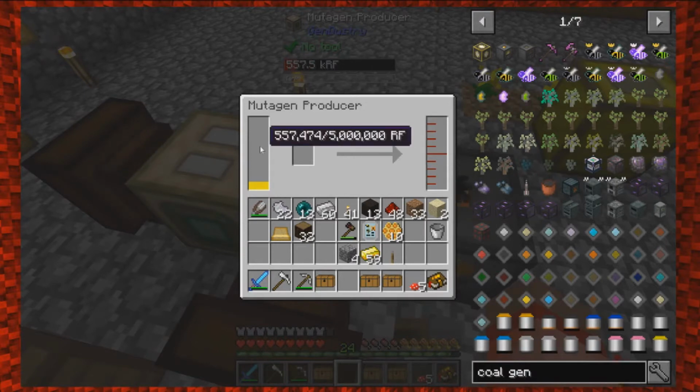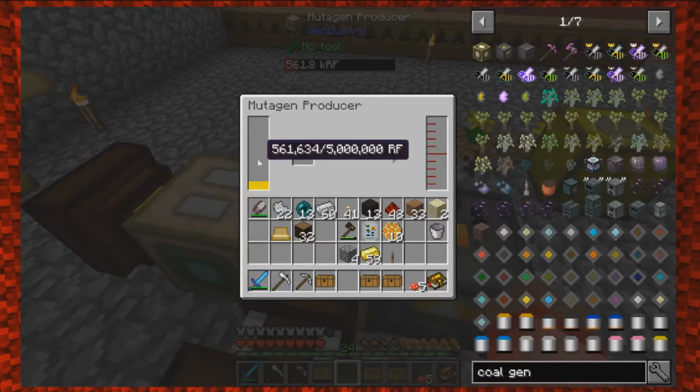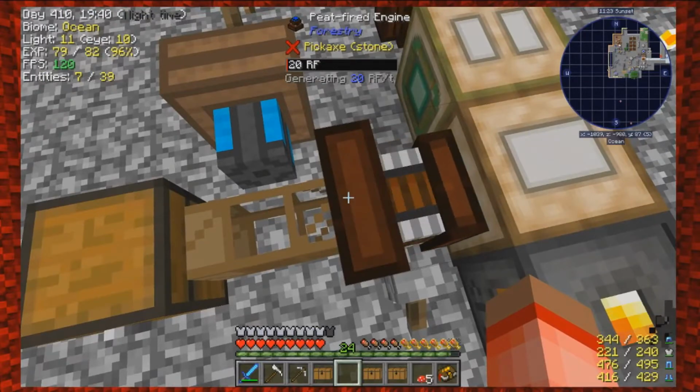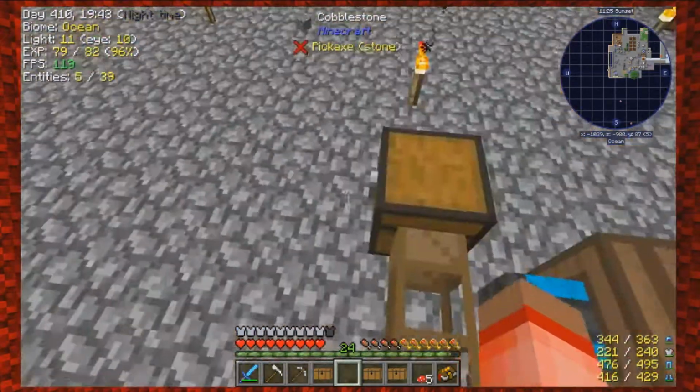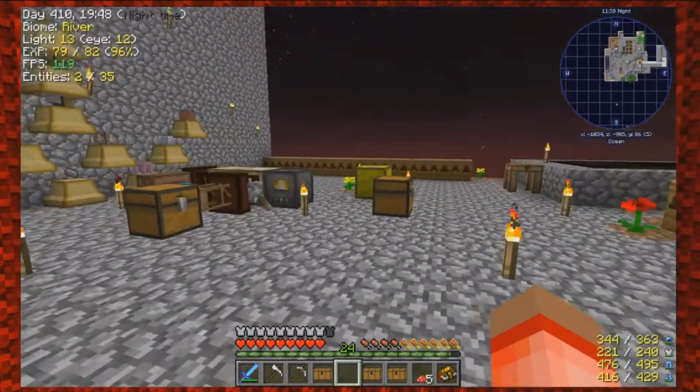It is generating about, what's that, 300 RF per tick, which is more than I had before. If I add this onto it, now I'm generating about 500 RF per tick. Well, I'm almost at 500 RF per tick. So we are good to go there. All right, so better power, new chapter open. We're just trying to get the bees going.